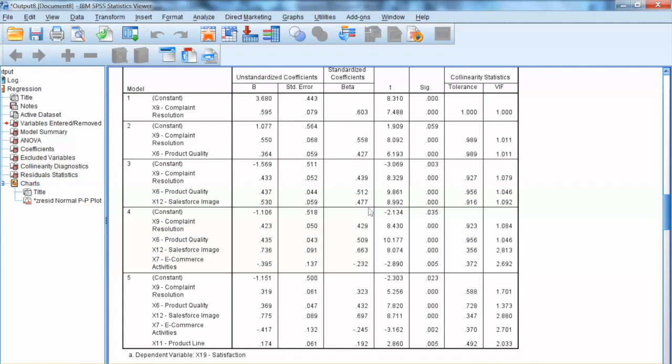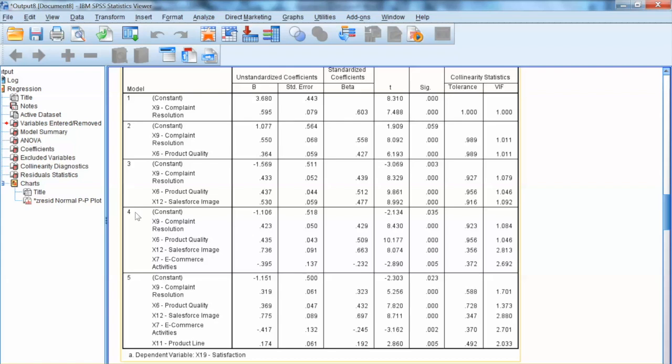Thus, we can conclude that the higher the complaint solution, product quality, sales force image, or product line, the higher the customer satisfaction. On the contrary, the higher the e-commerce activities, the lower the customer satisfaction.